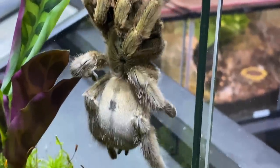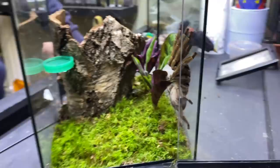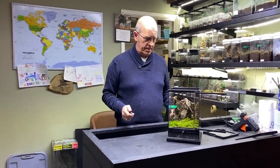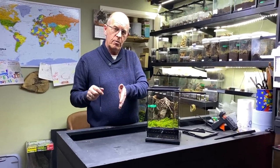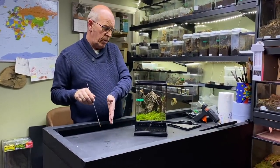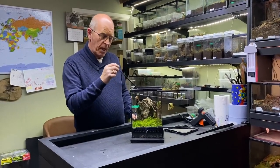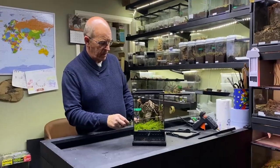And there she is. Now these guys, being a new world species, don't flick urticating hairs, so they do have quite a strong defensive position and they can be very defensive. But as you've seen there, if we're nice and steady, she's pretty well behaved. We didn't really see any aggression there — just a little bit of stubbornness. That can be dealt with just by being nice and slow and gentle. You saw how we used the lid of the cricket tub as a barrier, and that makes her go the way we want her to go. Now here she is on the side of the glass and she's perfectly happy. She'll eventually move back in behind here and this will all get webbed up and she'll make this her home.